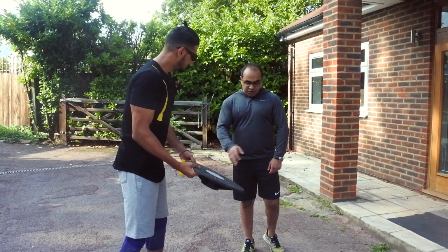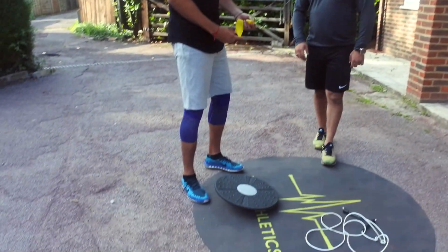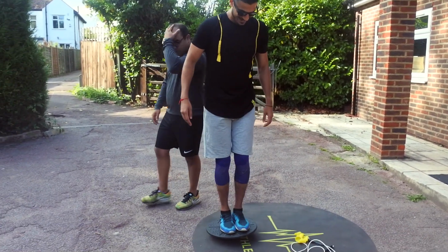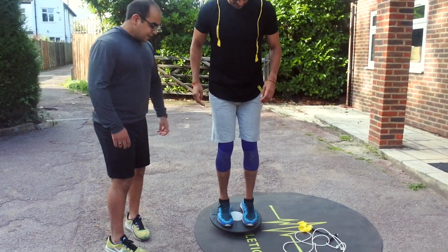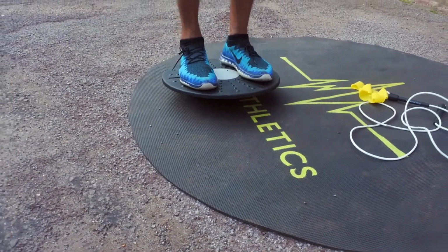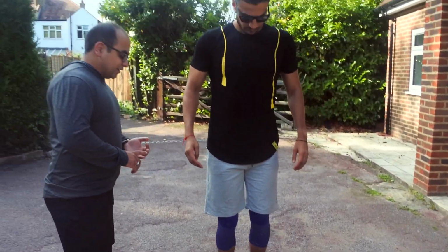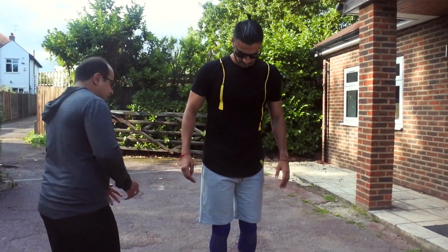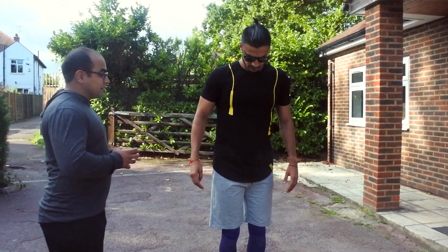What we're going to do with this? Chuck it on the floor. That's it. We're going to use two feet together. We use two feet to skip, so we're going to try and mimic jump roping as much as we can. So here we are. The point of this is really good because number one, it focuses on our balance, it focuses on our stabilisation, and it also uses all the muscles around the ankle and the knee to stabilise where you are in space as well.